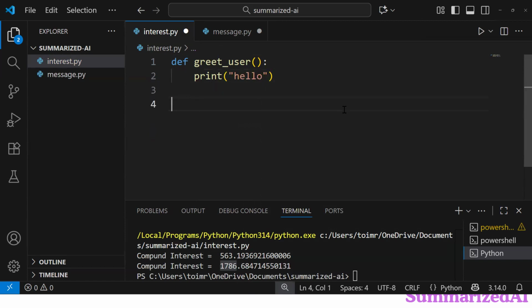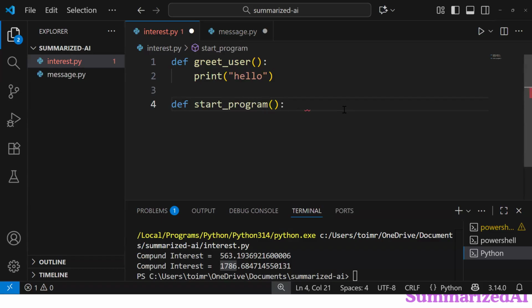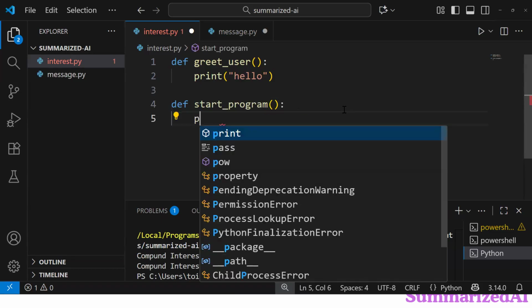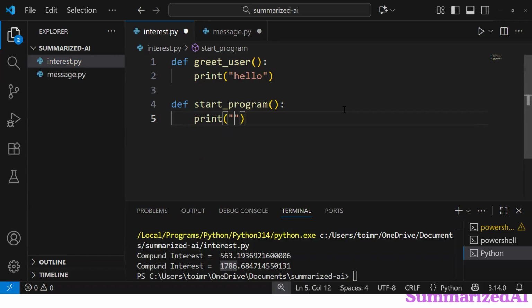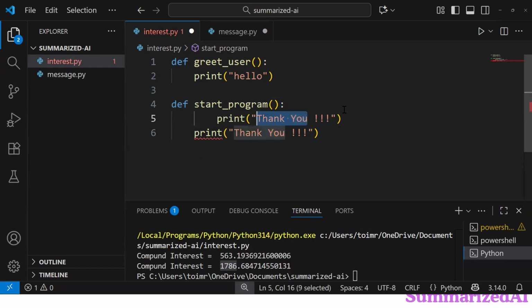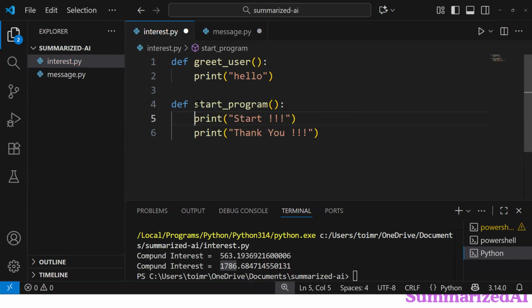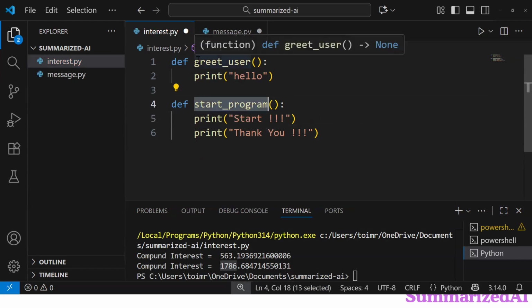I will create one more function, def start_program. Inside this function I'm printing thank you, and let me print start also here. Now we have two functions.